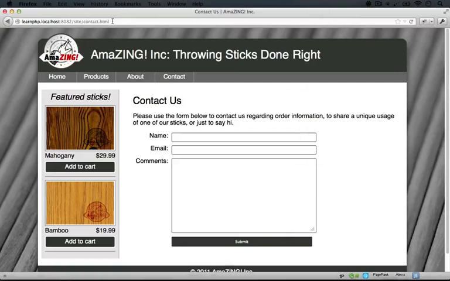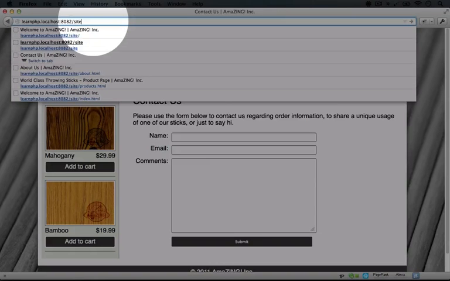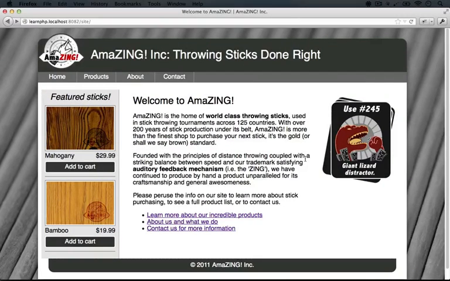And let's go back to the browser and make sure we're on our home page. Now I'm going to go to the address bar and remove the name of our current page from it since we don't have any HTML pages anymore, and click enter. And here's our home page.